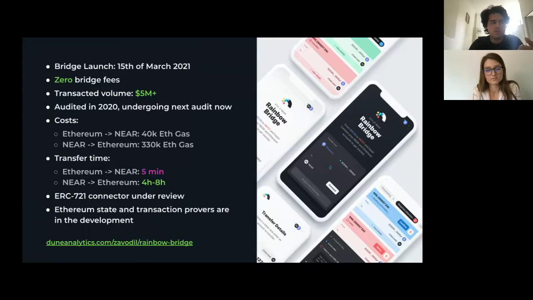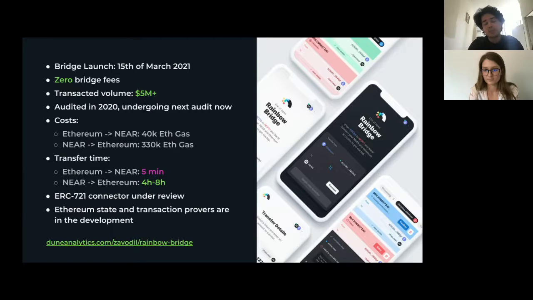If you want to send a transaction, either ETH or ERC20 or NEAR, from Ethereum to NEAR, the cost of this transaction is about 40K gas. We speak in gas terms here because gas price fluctuates a lot on Ethereum depending on the demand. But just to give you an idea, 40K is about the same amount required to make a proof and send a regular ERC20 transfer on Ethereum today.